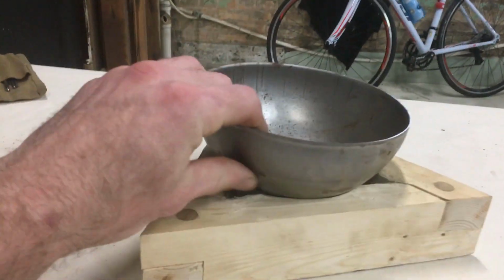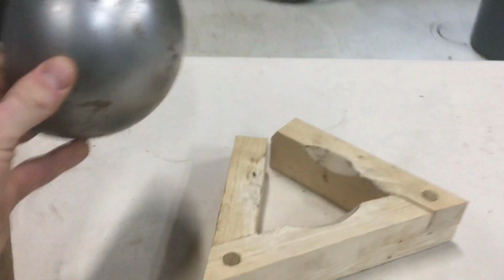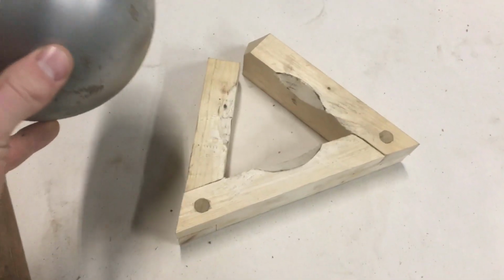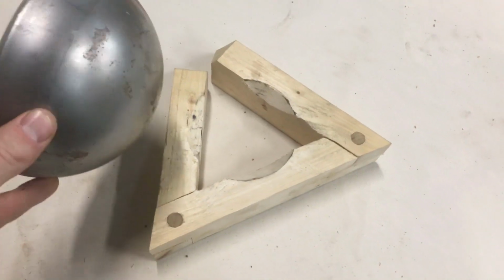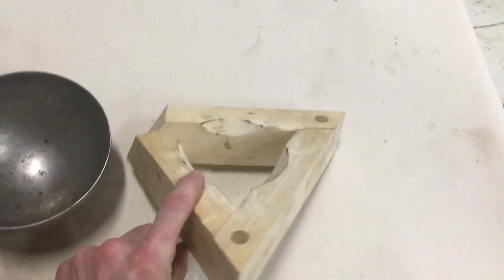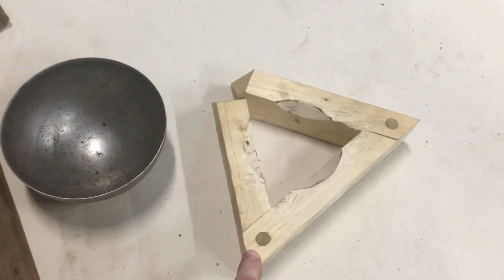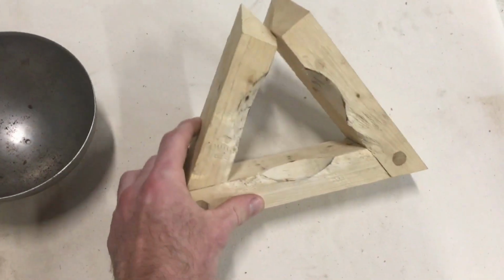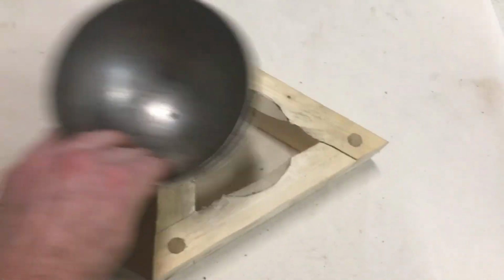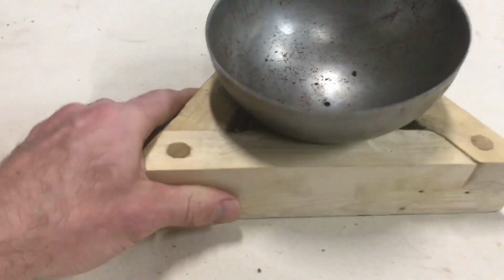This is just a mock-up that I did with some scrap wood. Obviously it's not complete. We were just testing out some different processes and fastening methods. We notched out and fit together and then pinned together with a wooden peg, and then we used a router to kind of dish out the inside so that the bowl would sit in it a little bit farther.